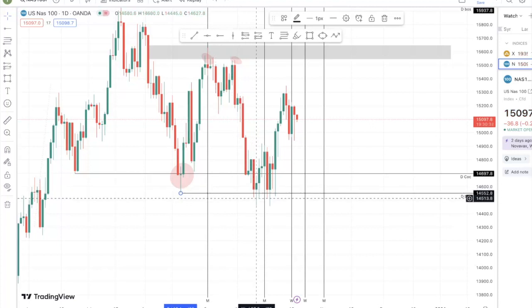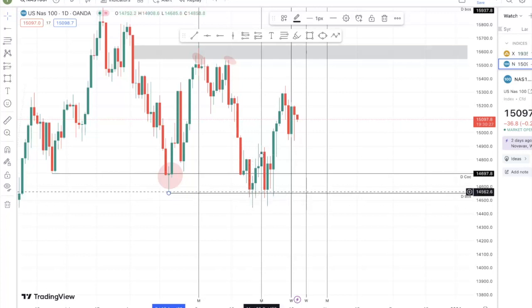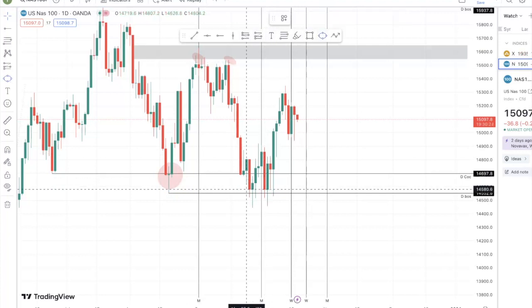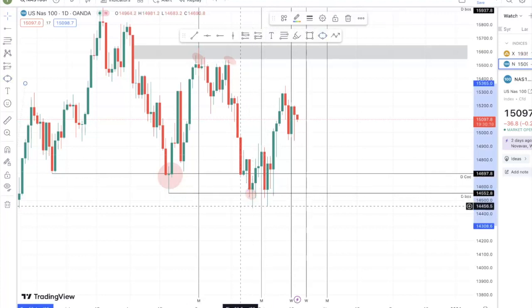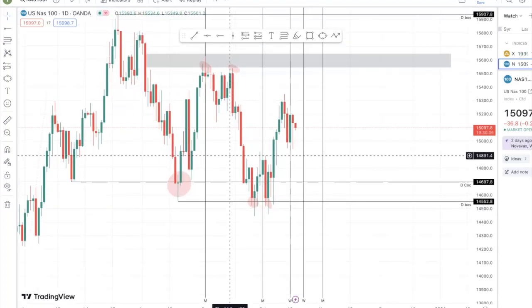So as we can see, price didn't break this zone yet, but we have major wick reactions on this zone. So this could have been a signal to buy, right? This could be your sign to take this trade to the upside, right? We're going to go down to the lower time frames to look for a more sniper type of entry to get a better risk to reward ratio on our trade.